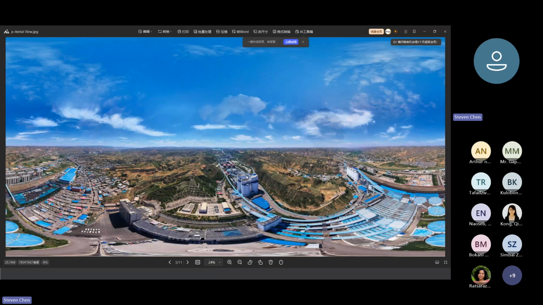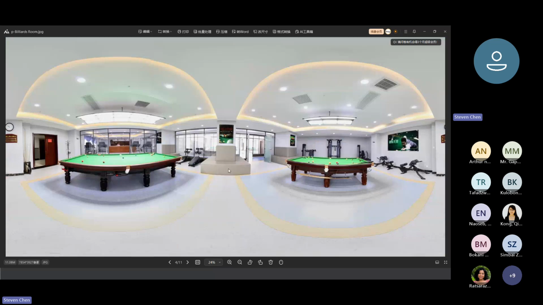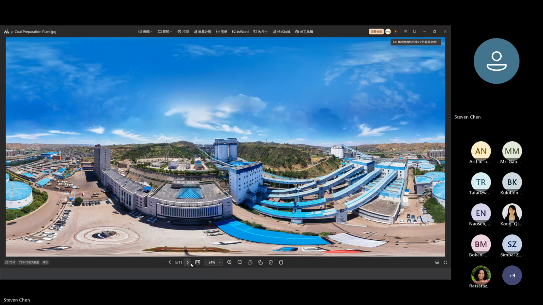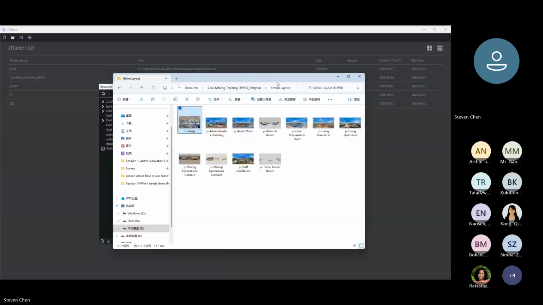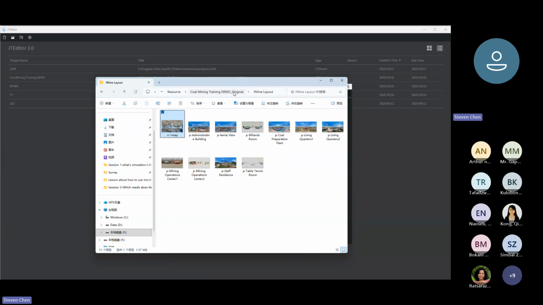And here is the other panorama. So this is the raw material. Please remember that our JT editor has a requirement for the name of the raw material. If it is a panorama, you need to name it beginning with P dash.